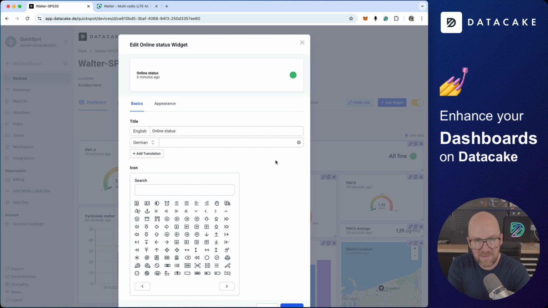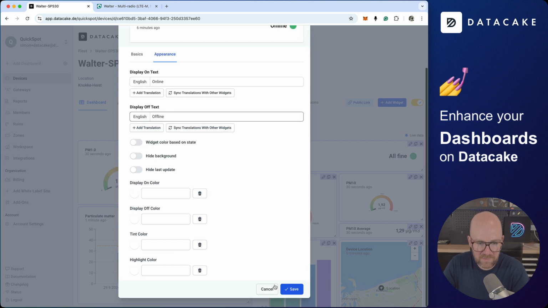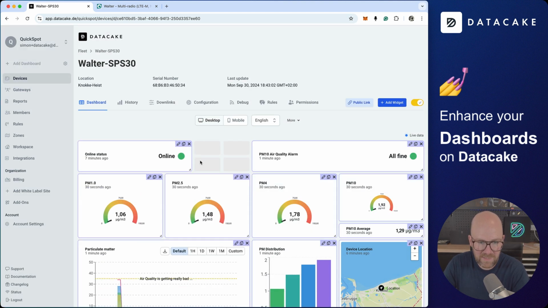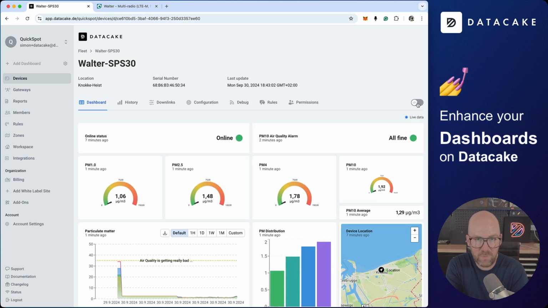And the online status is actually derived from the online status from the platform. So we can go again here. We don't need to select a data source. We can go directly here into Appearance, and we can say online and offline. We leave colors, everything else like it is. And this is basically like a Boolean and working exactly like a Boolean, except that it is working with the online-offline status directly from the device.